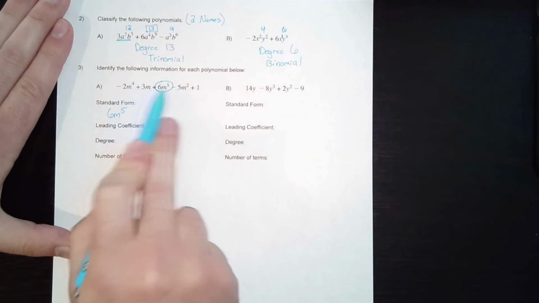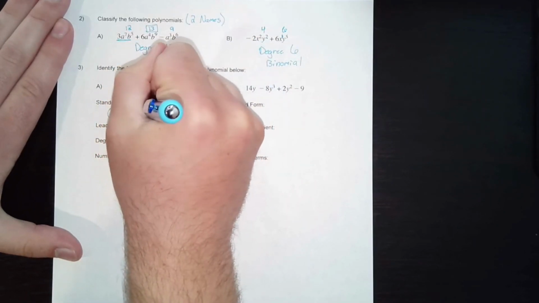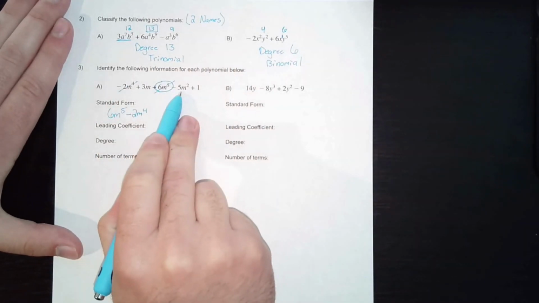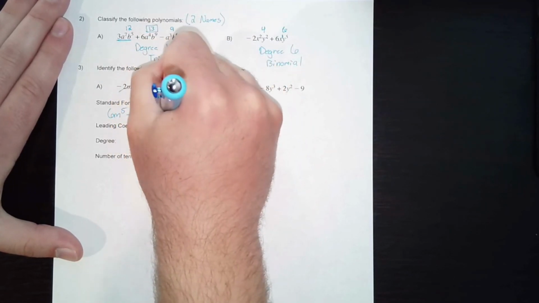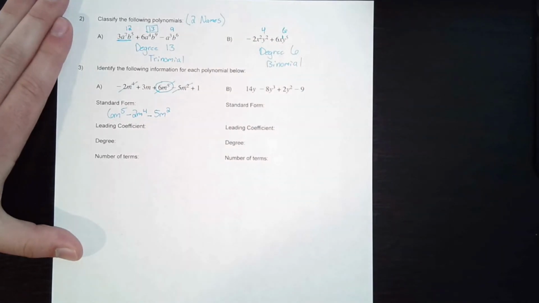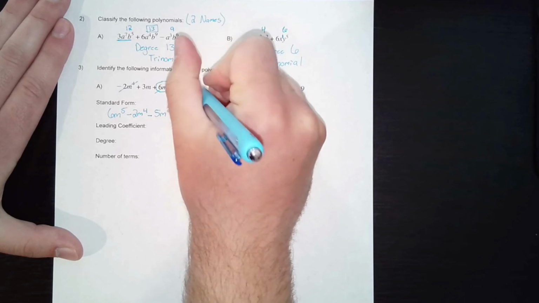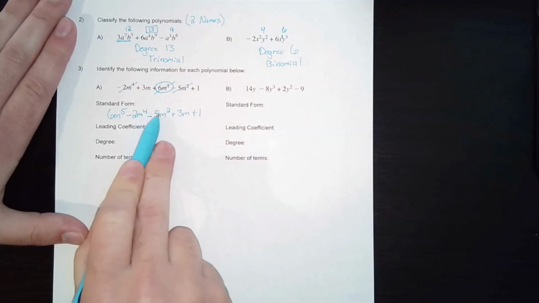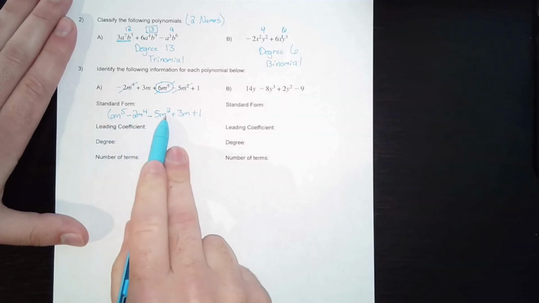My next term is the next highest, which looks to be the 4. So I'm going to have a minus 2m to the 4th. Okay, if it's helpful, you can cross these out as you go as well. My next one is going to be the 5m squared, but there is a minus in front of that as well. So this is going to be a minus 5m squared. Cancels out. Then I have a 3m is next. That's really m to the 1st. And then my last one is the plus 1. Okay. Quick note here, I didn't have it to the 3rd term. That's fine. I don't have to have all of them. I just have to put them in order of the ones that I do have.